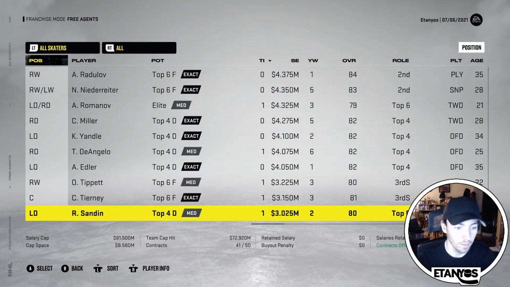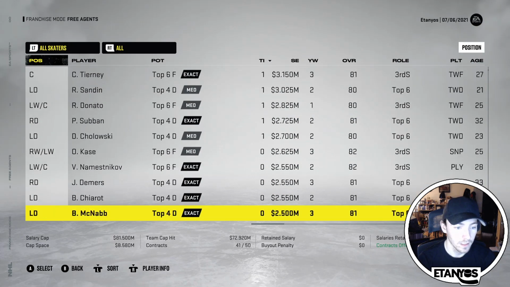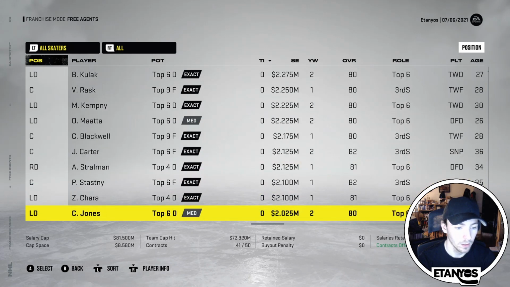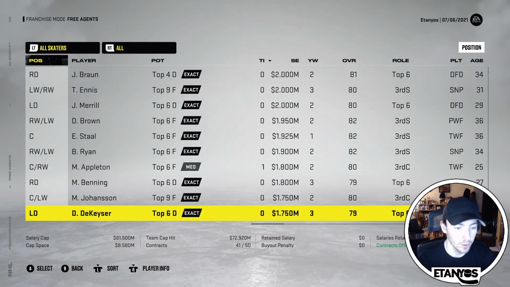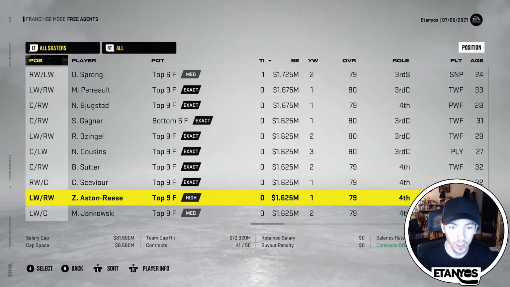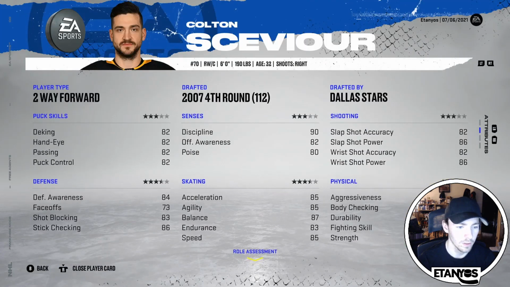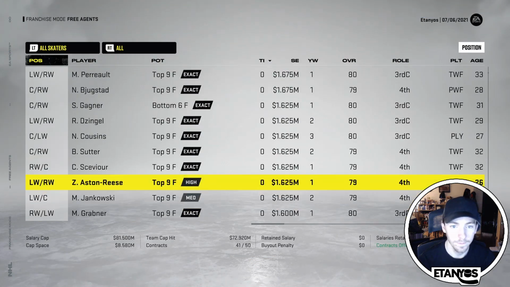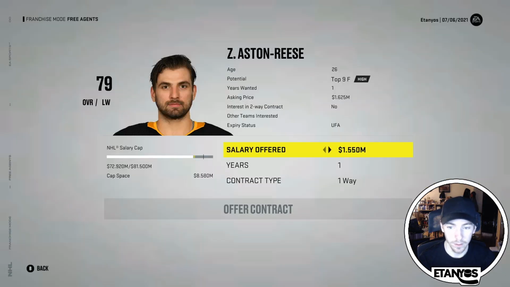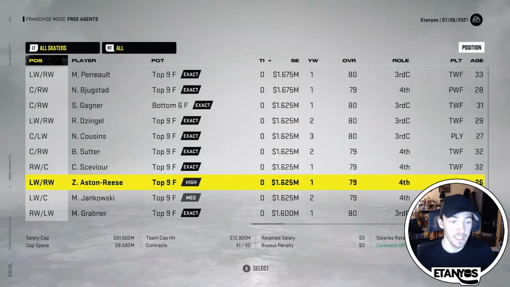But again, that's okay, because $7 or $8 million in cap space isn't the worst thing ever. And along with that, we could probably go and offer another decent sized contract here to a guy like Sevier, or not Sevier, like Aston Reese. Yeah, okay, we'll do that. So Aston Reese, 1 year, offer him like the full $8 million that we can offer. He should definitely take that.